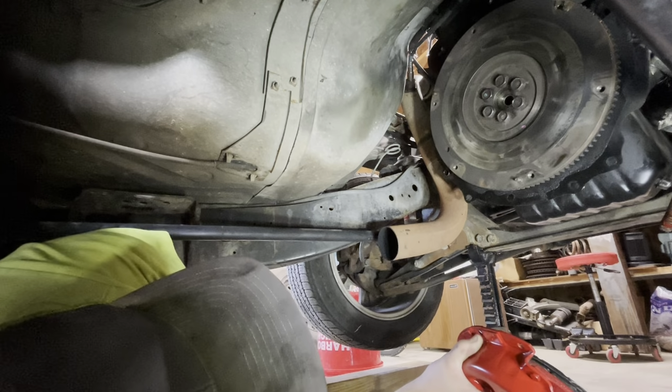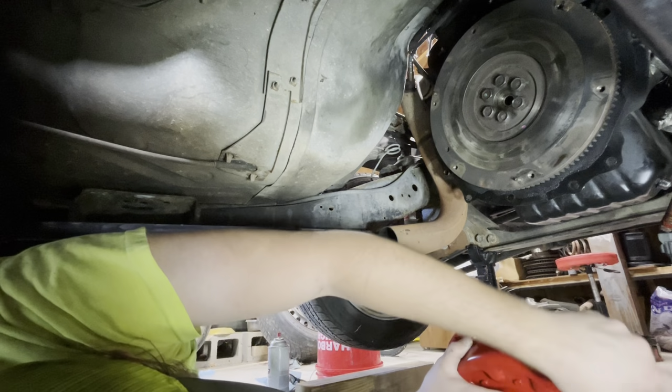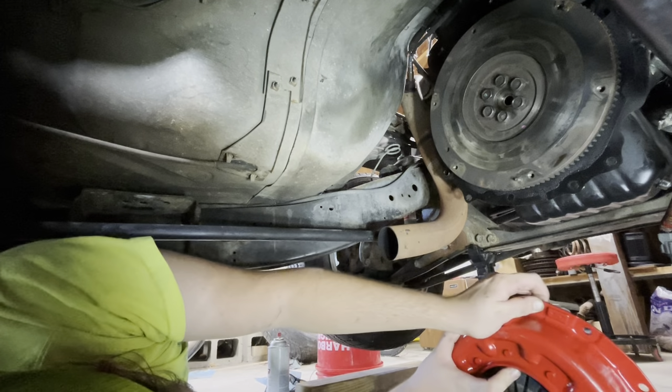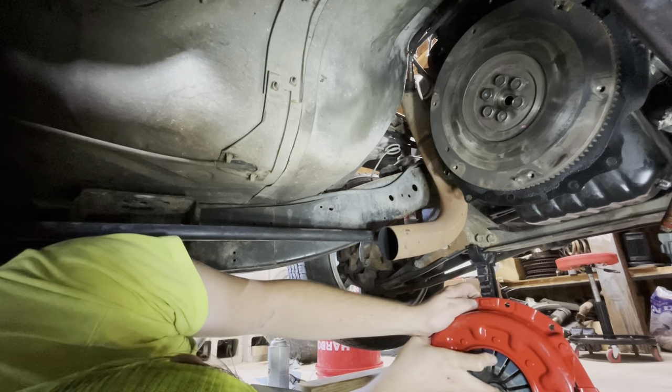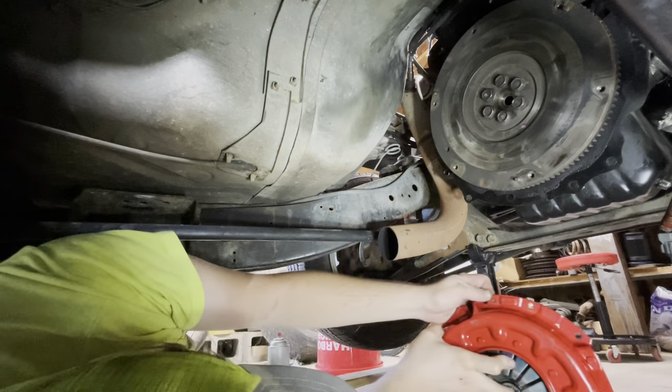Holes. Now, hold on. This is the first red part going on this truck. It's a good thing it's getting covered up. Yeah, you won't ever see it.